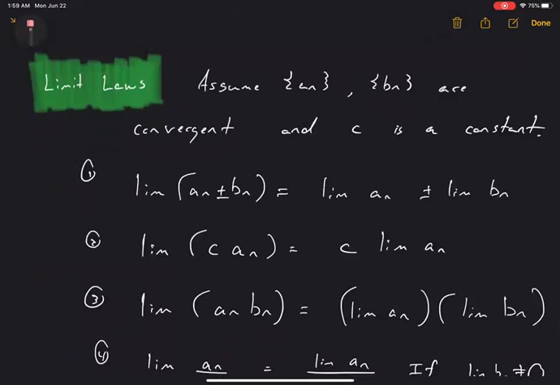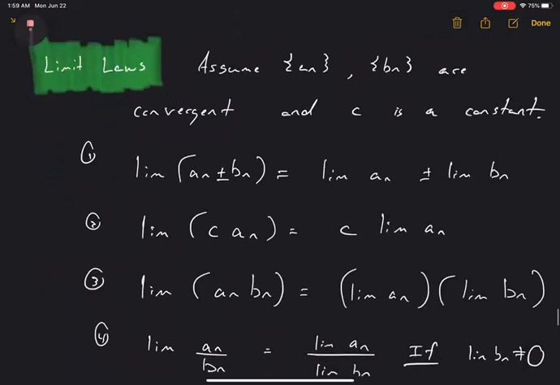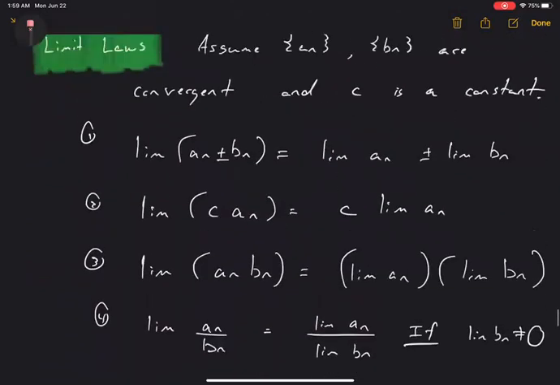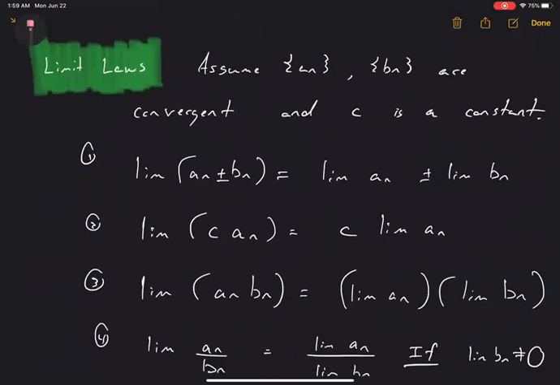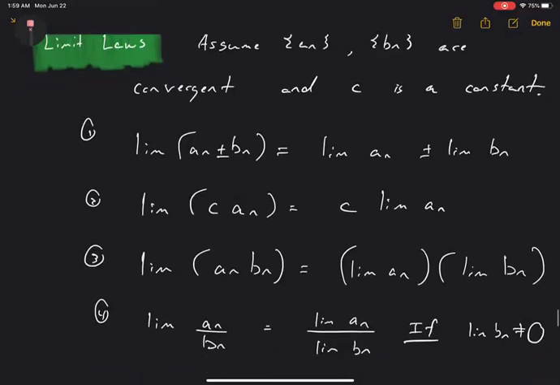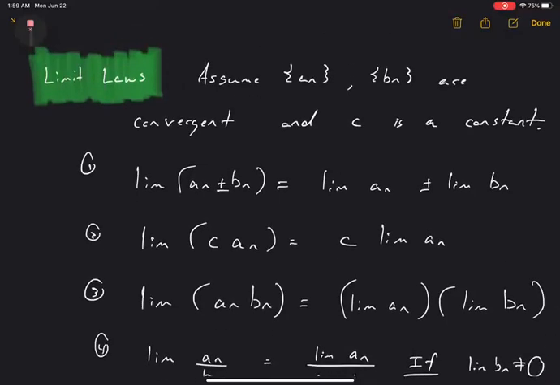Before we end, though, let's talk about limit laws. So these are just really straightforward guidelines, and that is the last thing. These are really straightforward rules when we have convergent sequences. You've probably seen something very similar to this in Calc 1 before. But this is specifically for sequences, though it's very similar to what you've seen before.